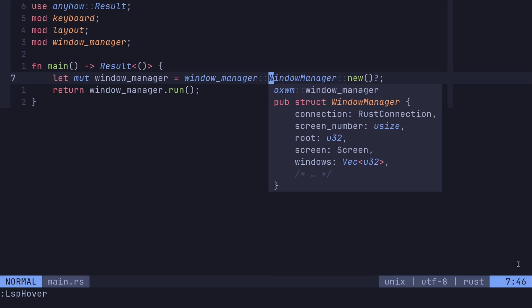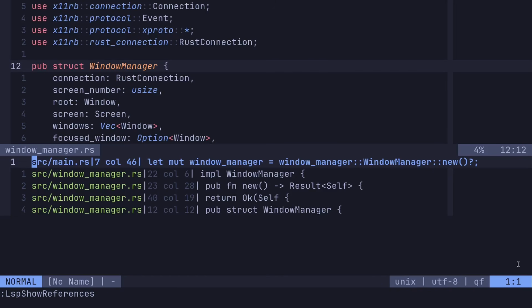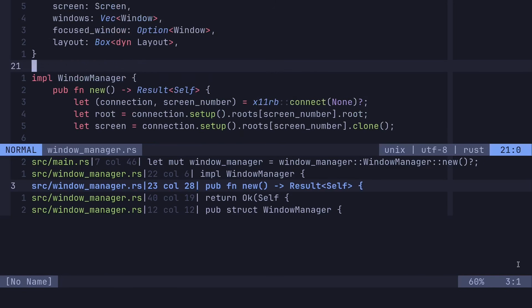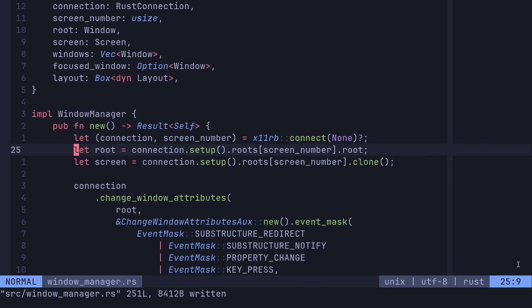But even better, I want to go to definition of it. I could just hit gd, and now I'm in the file where it's defined. And again, I showed this at the top of the video, but gr will show me all of the references in a quickfix list. I can navigate that pretty quickly here. And yeah, I'm right inside of a Rust project using vanilla Vim with a few plugins and a plugin manager that I wrote with 12 lines of code. We have a lot of powerful tools here at our disposal, and we're just using regular Vim here.